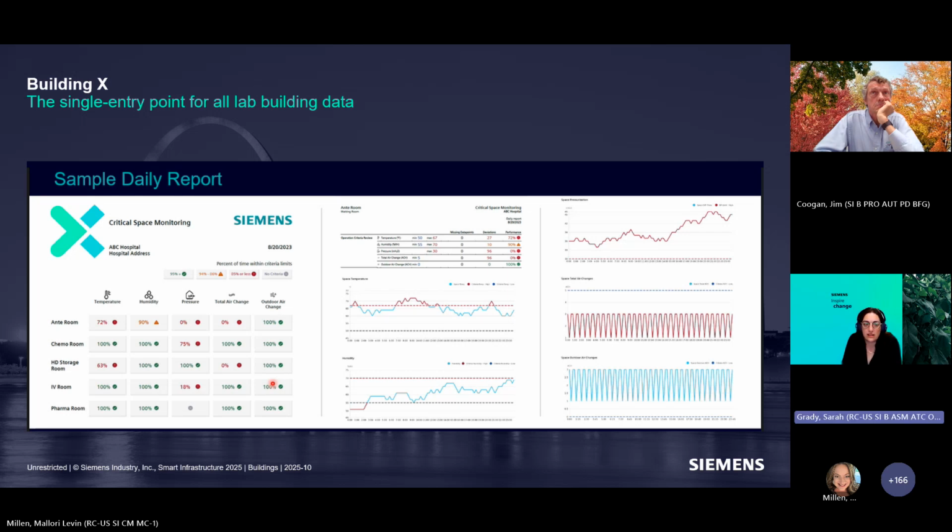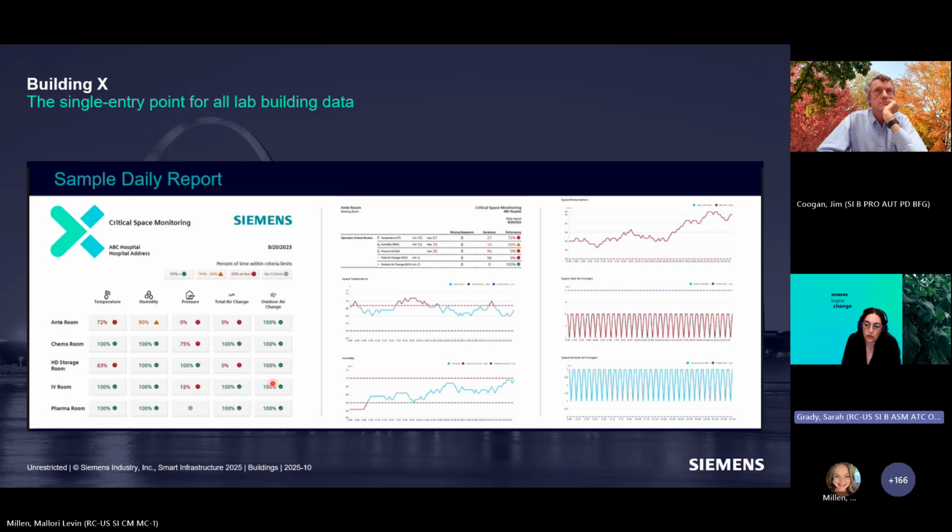What this can do is let you track your pressurizations, temperatures, humidity, occupancy, and other parameters such as fume hood sash height and fume hood face velocity. All of this can be done on a dashboard. It allows customers at the user level or the facility level to interact with the data for smarter operational decisions. You don't have to learn a complicated building automation system, learn how to program anything, or navigate sometimes multiple building automation systems in a single facility.